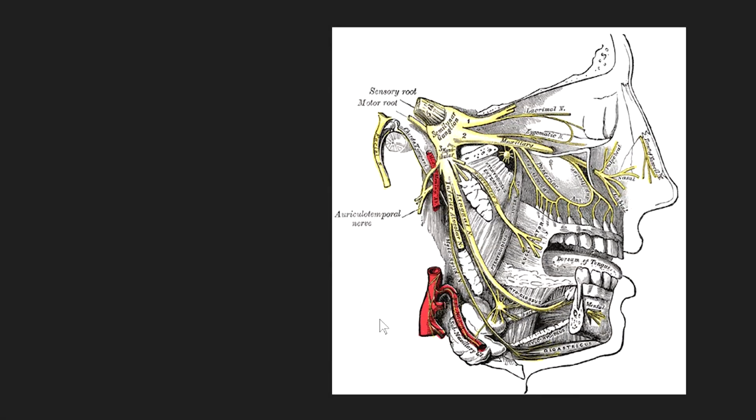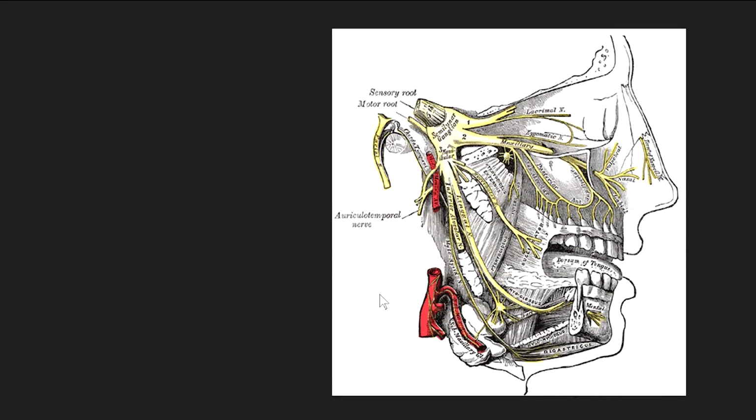Dr. P here talking to you about the second division of the trigeminal nerve, also known as the maxillary nerve. And here we've got maxillary and number 2 to delimit this nomenclature. This nerve comes off the Gasserian or semilunar ganglion, but runs in an antero-posterior direction through, for you test takers, the foramen rotundum, which, by the way, runs parallel to the Vidian canal, although the maxillary nerve goes through the rotundum, not the Vidian canal.